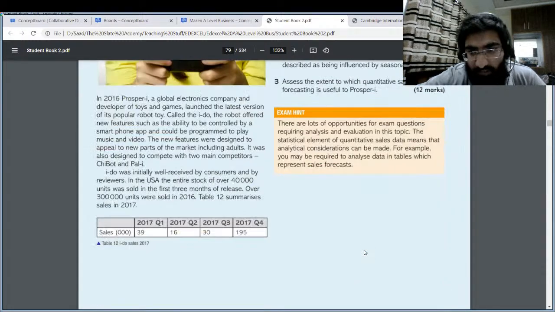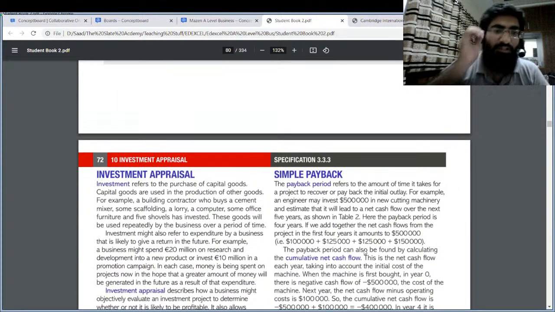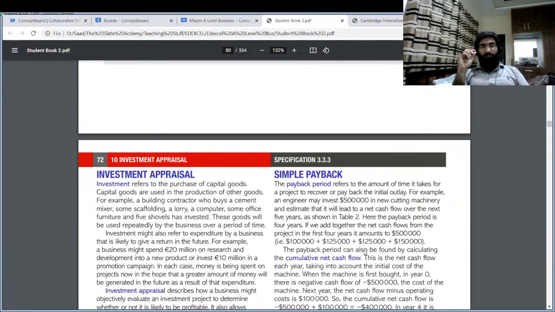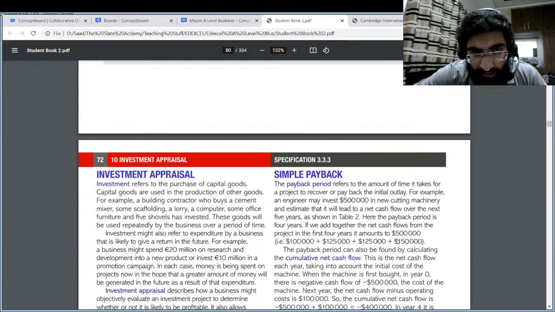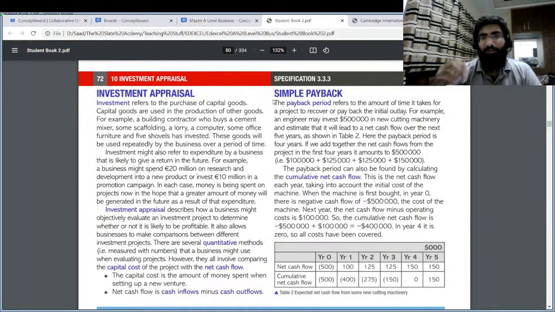The next thing that we have is investment appraisal. So what's investment appraisal? Investment appraisal is the techniques that we use to analyze whether an investment opportunity is good or bad for me. There are different techniques which give me different sorts of information about the same investment. The most simple of these investment appraisal techniques is payback period. Payback period simply tells me if I'm going to invest in a project, in how much time will I get all my investment back.